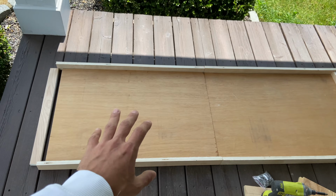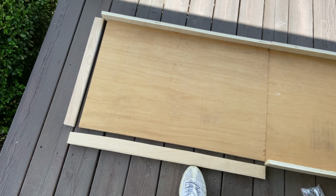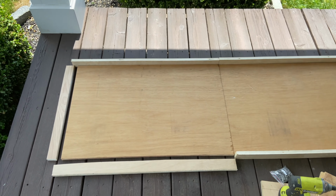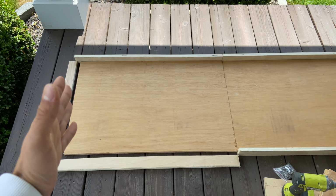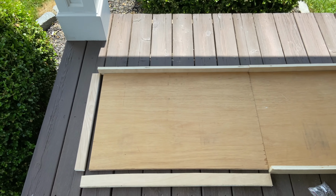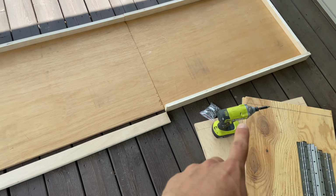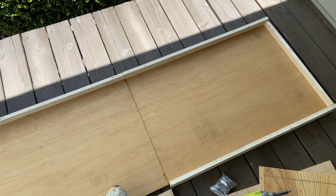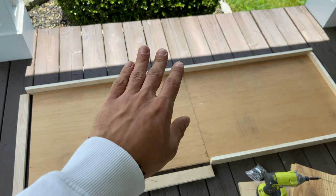All right, so here I got the bottom set up, and I made a couple little lips for the sides of it as kind of like a substrate tray, so that when the substrate's in there and I open the door, it all doesn't fall out. So first things first, we're going to take our screws and our screw gun. We're going to screw all those into place. And then we're going to get to putting the hinges on so that it could fold.